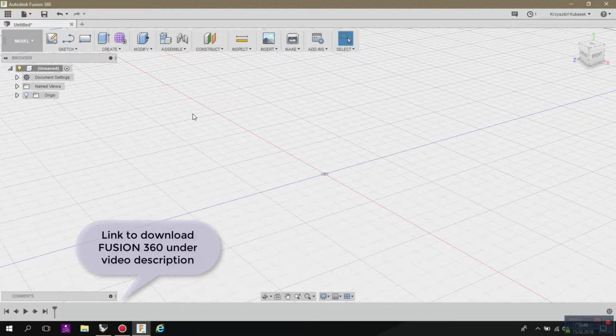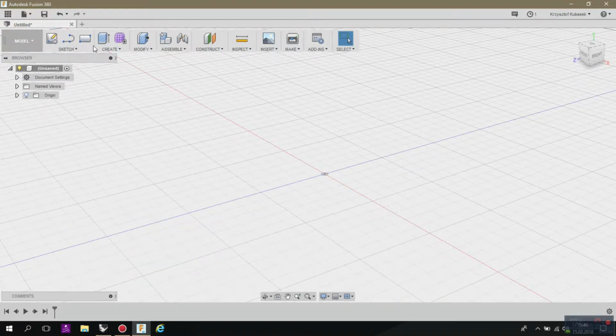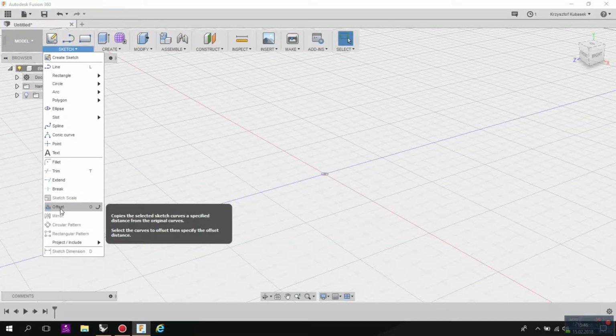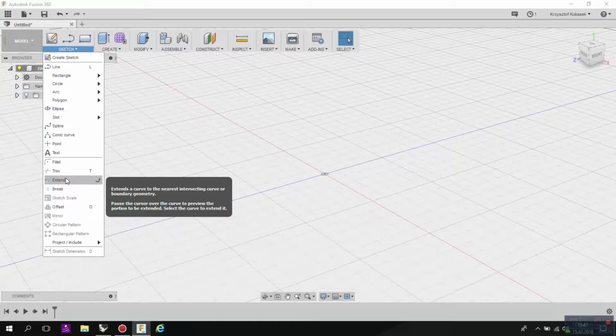The sketching, as I'm creating anything in Fusion, must be declared on planes. So if you want to make some sketches, you've got a special part of modeling tools here. If you extend that, you've got all you can create here, and underneath you've got some stuff to modify that. So for example, you can fillet, trim, extend, break, offset. These are very helpful tools. So I'll show you how to use it.